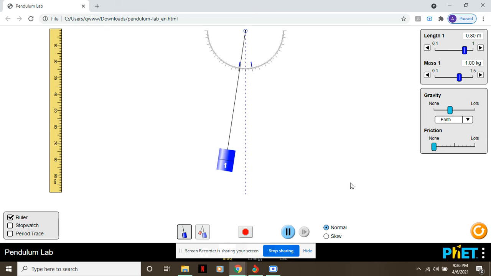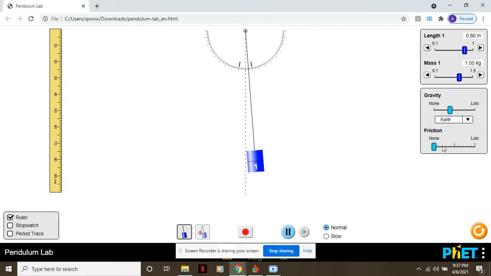So if I let go of it, then it makes 1, that's 2, 3, 4, 5, 6, and the like. So you can keep on counting the number of periods. Now this pendulum which I have here won't stop because there is no friction, no air resistance which has been applied. So this doesn't represent a real life situation here on Earth because there is air which will provide a dampening force on the pendulum.